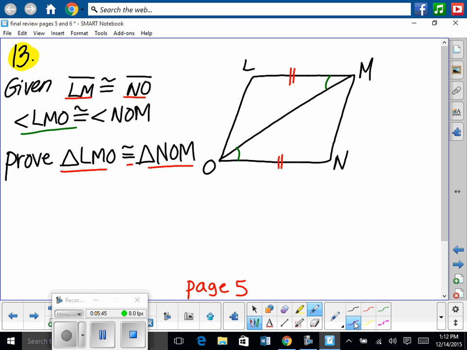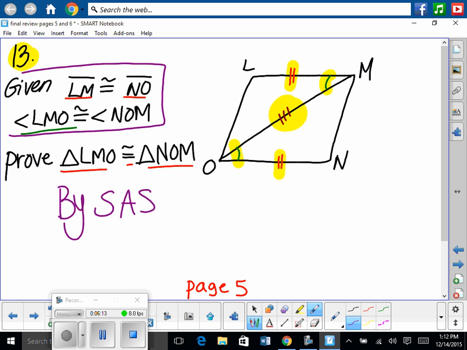So looking at the picture, why are these two triangles congruent? Well, also, don't we know that this side is equal to that side itself? So let's look at the information in the order we're given it. Side, angle, side. Once again, side, angle, side. So we know that they are congruent by side, angle, side. We couldn't insert anything besides what we were given into our picture, but obviously this side is equal to this side, so we were able to use that. So by side, angle, side, the triangles are congruent.